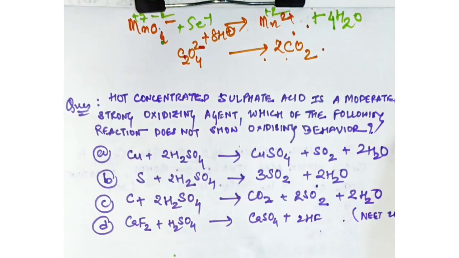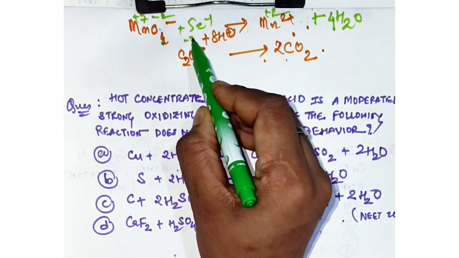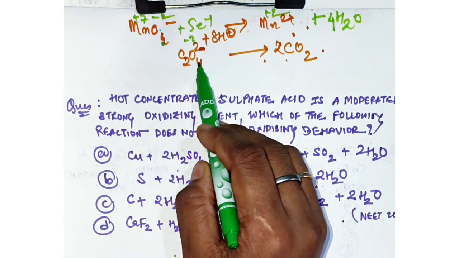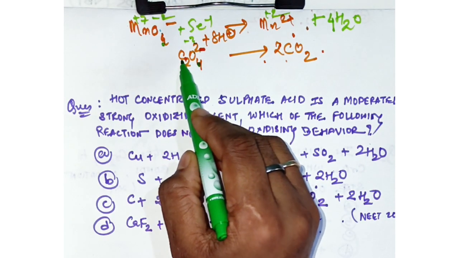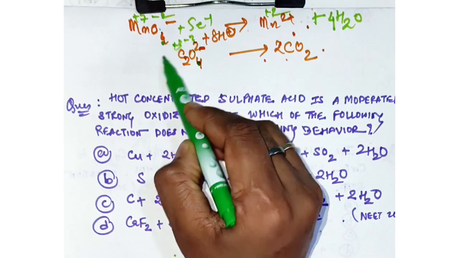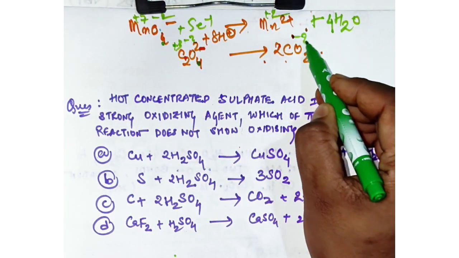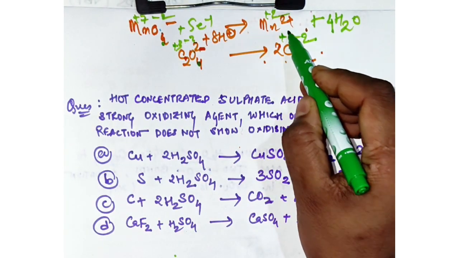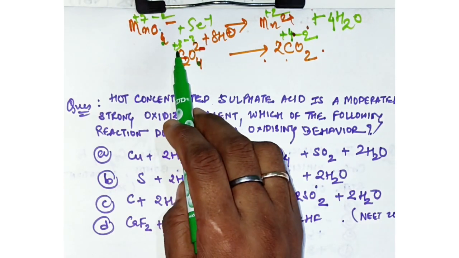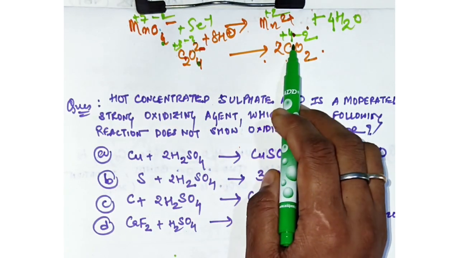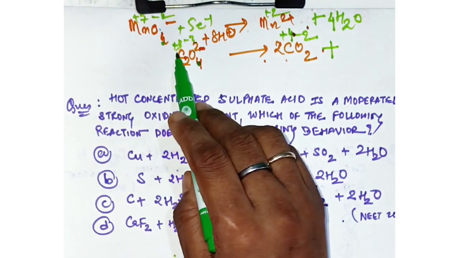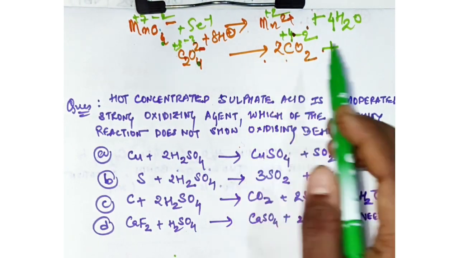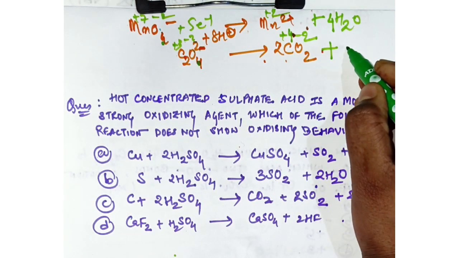Again balancing it. How will you balance? Find here, see, -2 for oxygen, so -2, 2 4s are 8, -2 plus 6, so it should be plus 6 for this carbon, so plus 3 for each. And here it is again -2, 2 2s are 4, so it is plus 4 each. So from plus 3 it is forming your plus 4. So what has happened? Electron has removed. So 1 electron less. Is it not? From plus 3 to plus 4. So loss of 1 electron, that is oxidation is taking place.